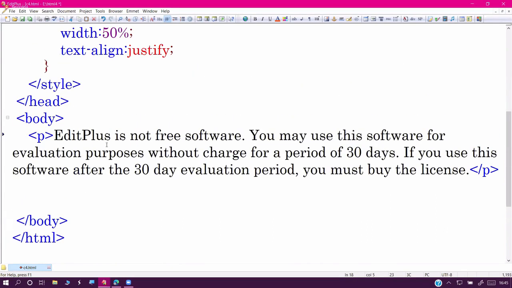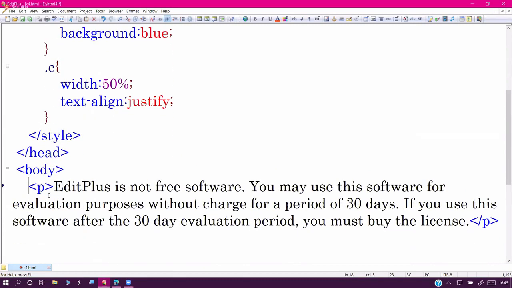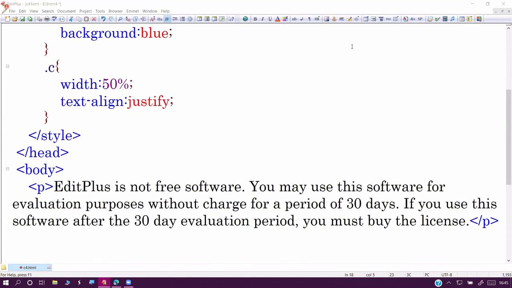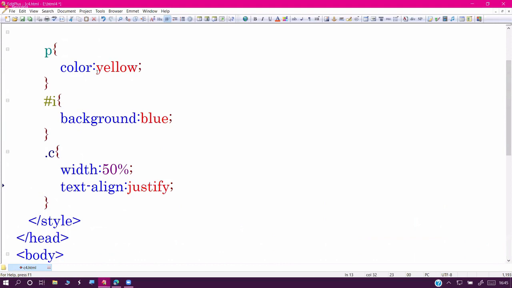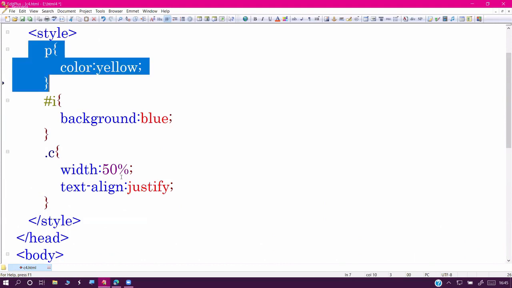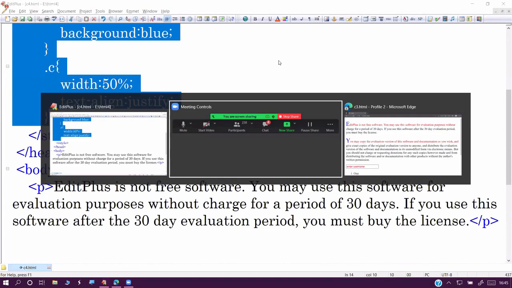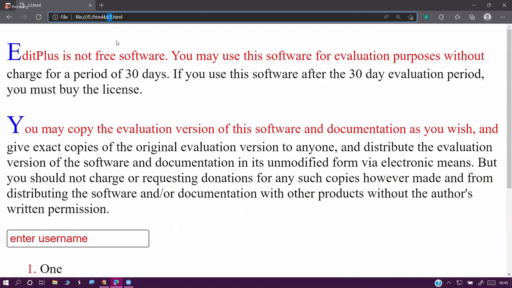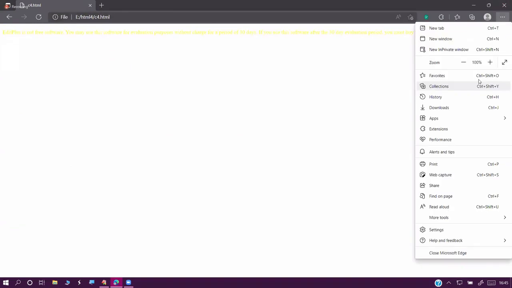So this is the paragraph. But currently in these 3 selectors, which selector is impacting this paragraph? 3 selectors we defined here. Which one? Tag selector. So by default, it is applying the tag selector, yellow color.